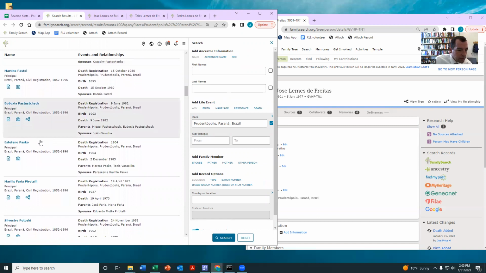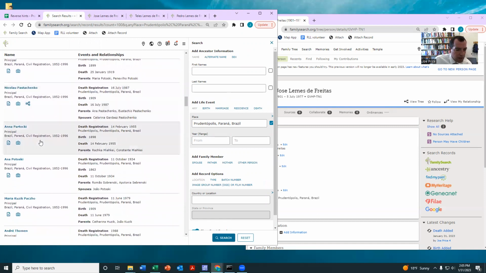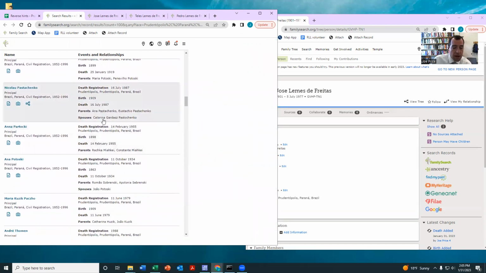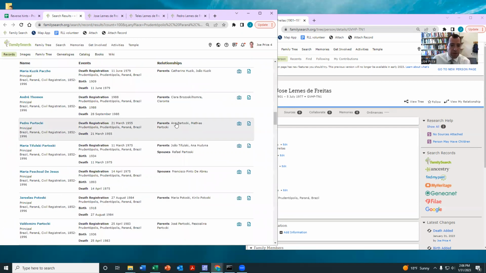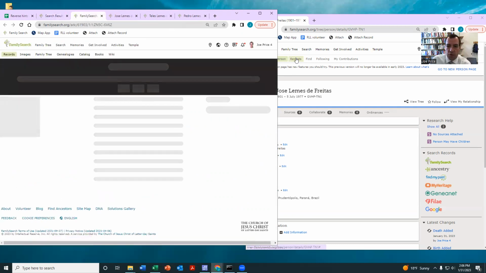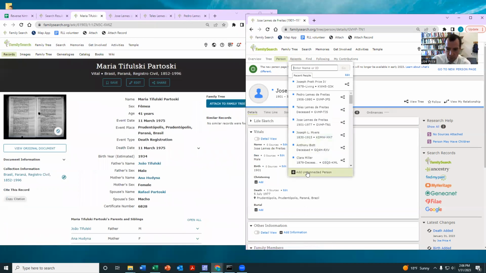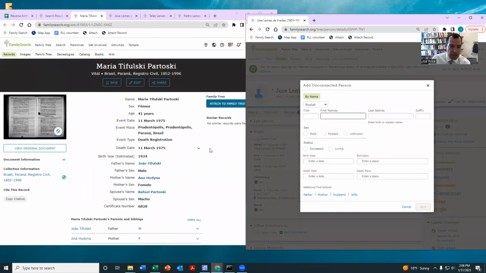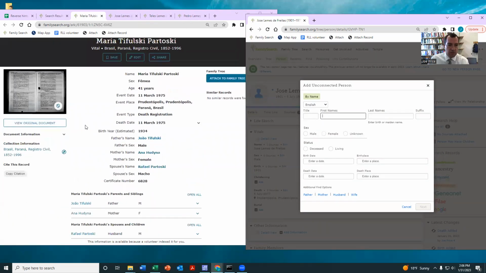And if we scroll down here, we should find our person at some point and he'll have a check mark next to him. But then what I would do is I would maybe look for another person that falls into that category, maybe of having a lot of possible people. So again, right here, maybe Maria would be a good one to do next. And again, really the key is over here on FamilySearch to hit recents and then add unconnected person. And then that allows you to add this little, the hope is that as we add these little small trees, that they'll start to connect together.